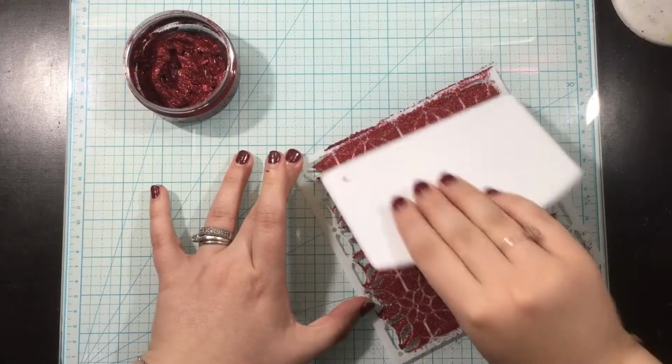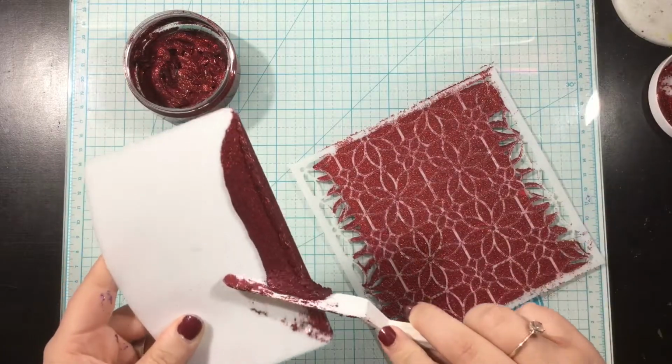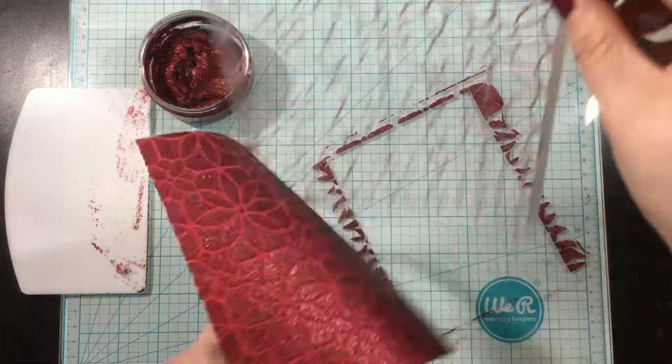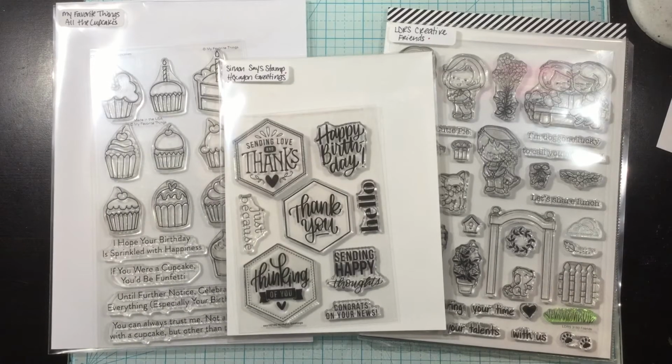It's really easy to apply the Glitz glitter gel over the stencils. I just use my stencil pal to get even coverage, and then once I have all the nooks and crannies covered with that Glitz glitter gel, I hold my stencil palette at an angle and give it a good once over to remove all the excess Glitz that's on top of my stencil.